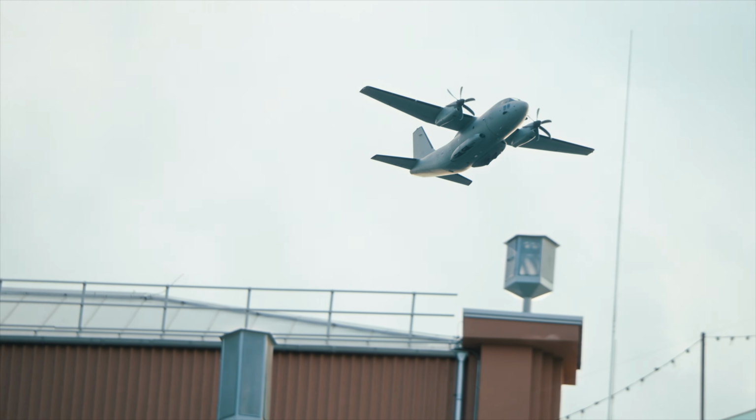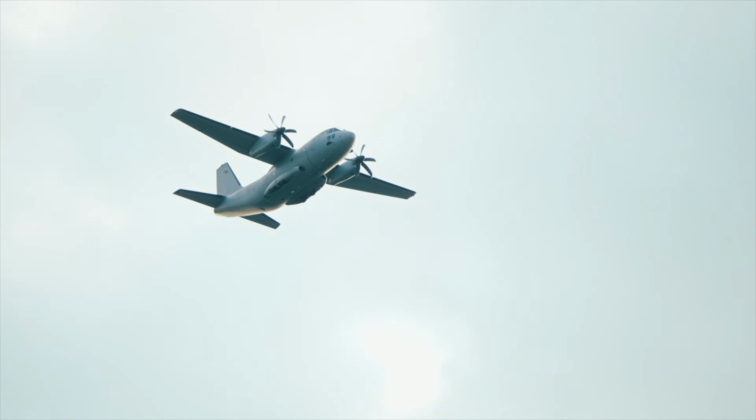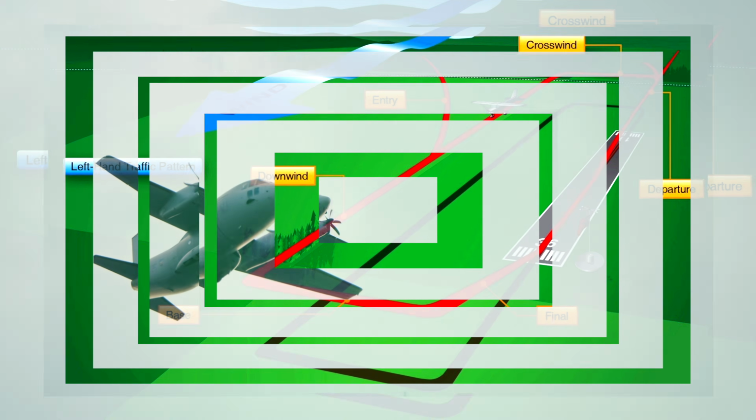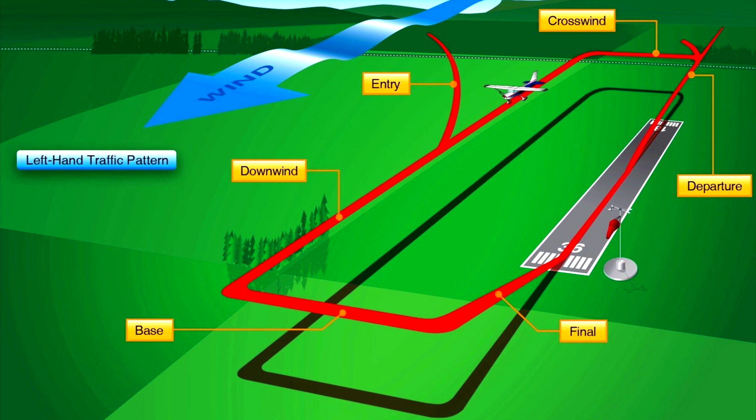And there are some other non-standard entry points, such as the straight-in approach and the overhead entry, military style, but we'll talk about all that in another video. The most important thing for you to understand for the exam is the downwind leg and at what angle the entry point is. Now let's talk about the next leg of this traffic pattern, and that is the base leg.